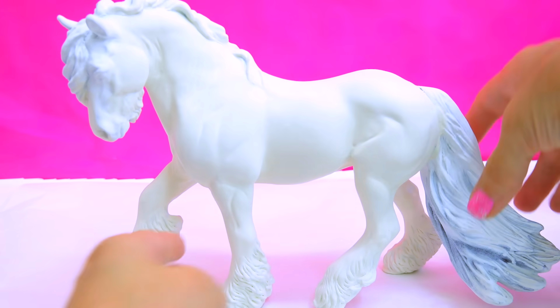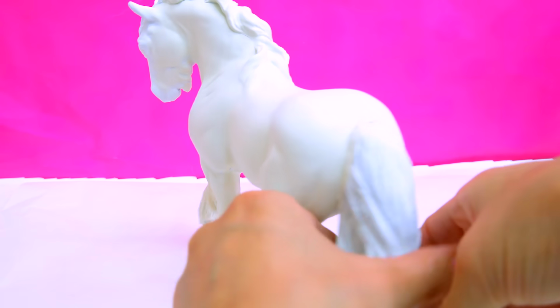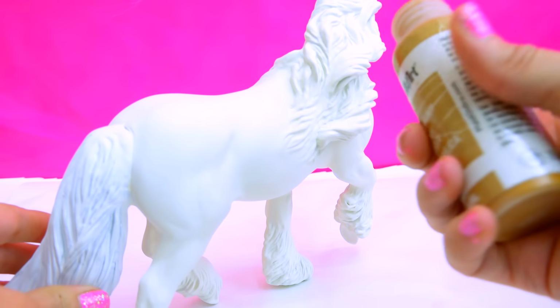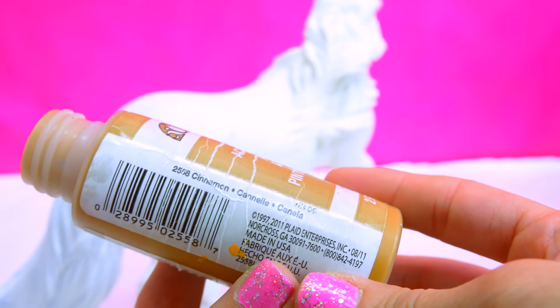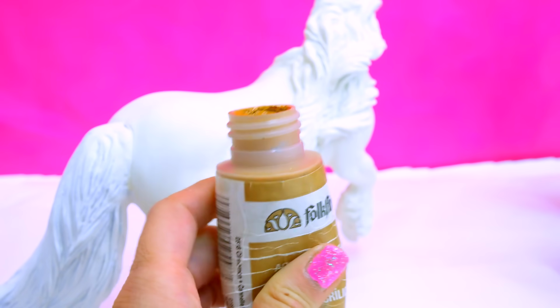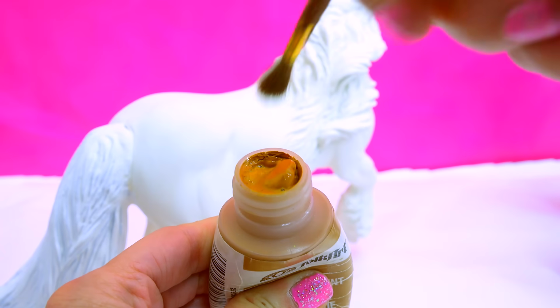Now is the fun part. Now is the time to actually start mapping out exactly how I want her to look. I'm gonna make her into a pinto, and I'm gonna be using some of this paint, just regular folk art acrylic paint. This is in cinnamon. Now this paint, I've had for a very, very long time, so it kind of needs to be mixed up a little. It doesn't totally look right.